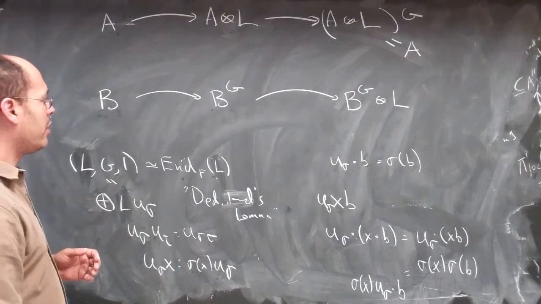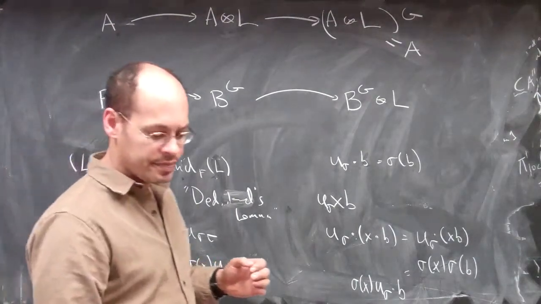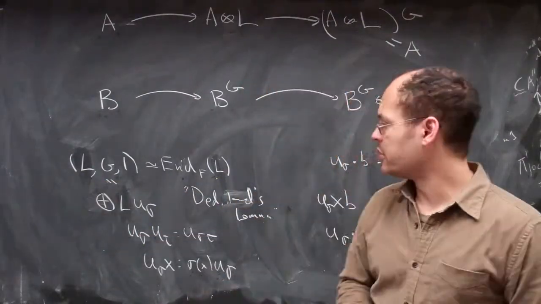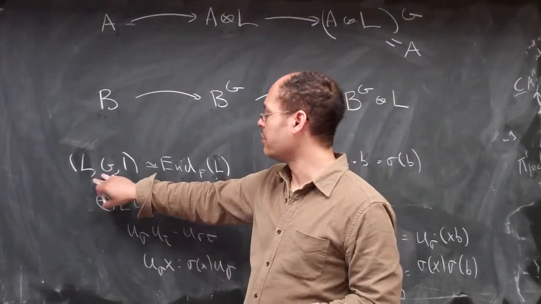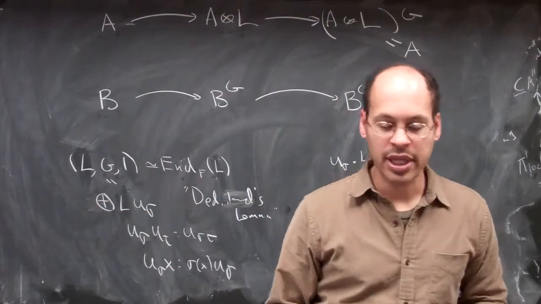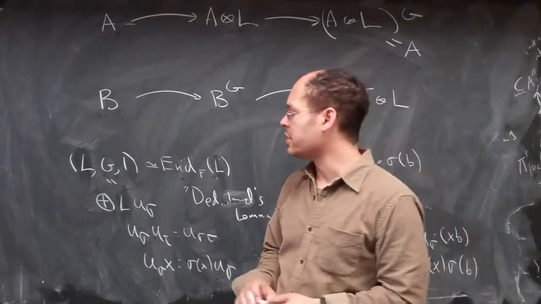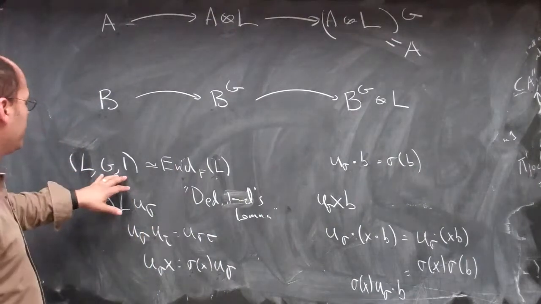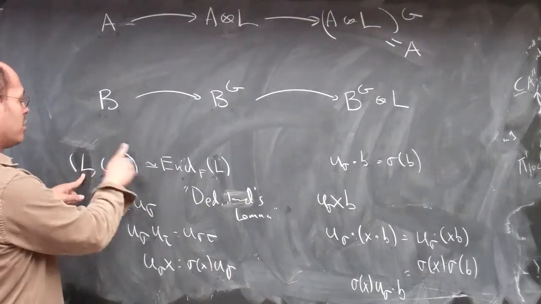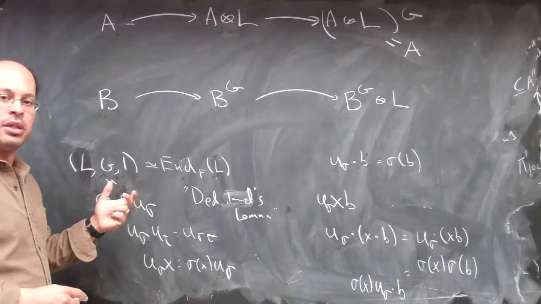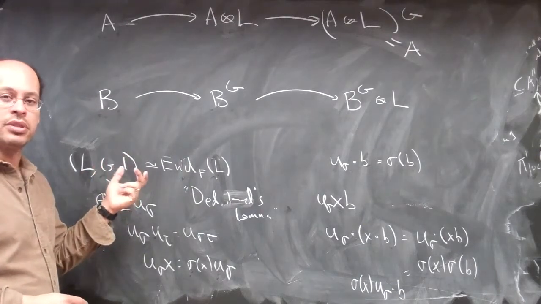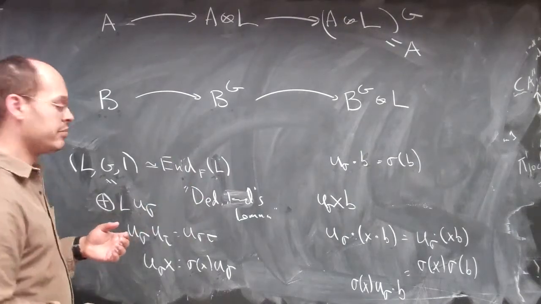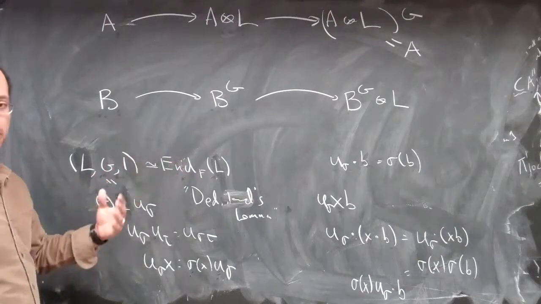All right, so what that tells me is that this algebra that I have is isomorphic to endomorphisms of a vector space, and therefore this is a simple finite dimensional algebra. The structure theory of such things tells me that this thing has a unique simple module. That is to say, any finite dimensional module over this algebra is semi-simple, a sum of simples, and there's only one simple module around. It turns out to be L, just by a quick check, because L is a simple module you can easily see.